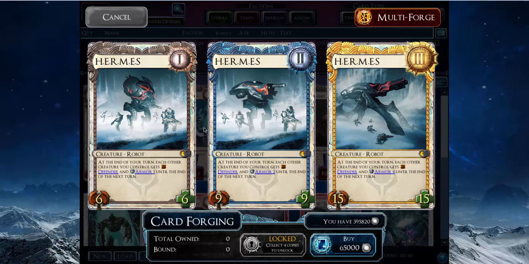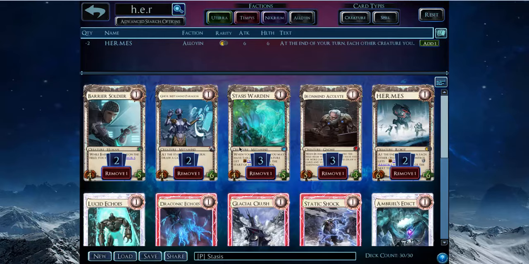But it does defend your entire army, which is very nice, especially if you have multiple Stasis Wardens or Iron Mine Acolytes. It also lets your Stasis, with armor it also makes your Stasis Warden a little harder to attack, which is very nice. Haven't actually played with the Hermes in this deck yet, but I'm looking forward to it.